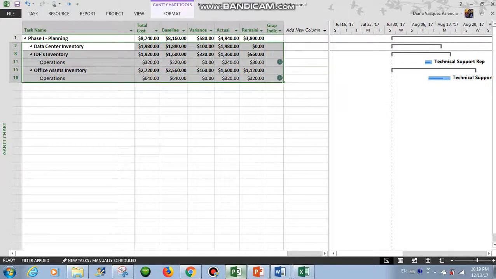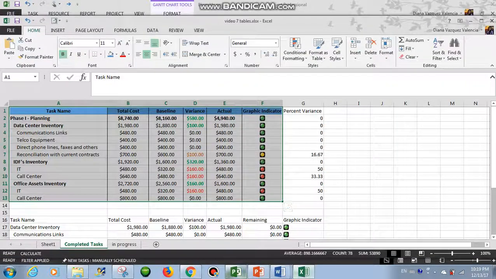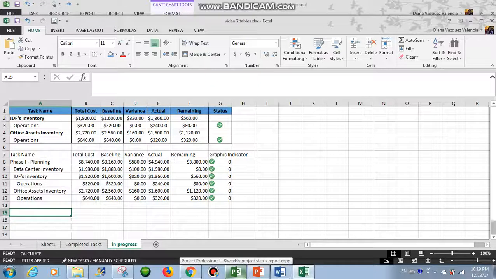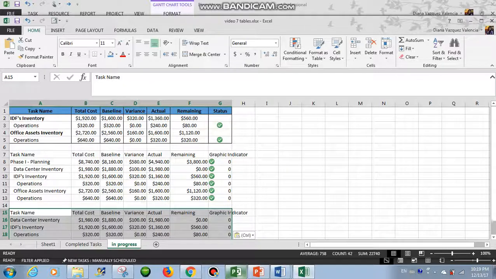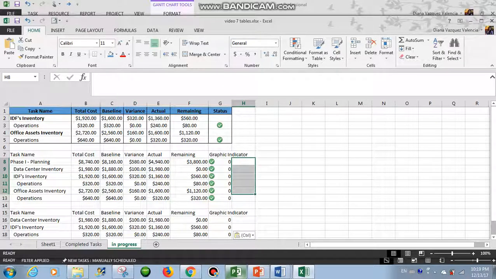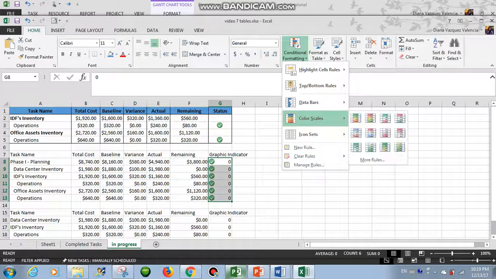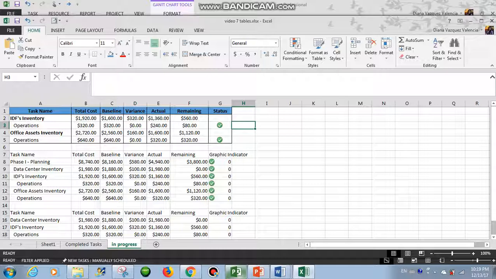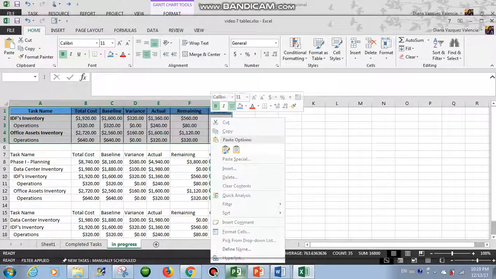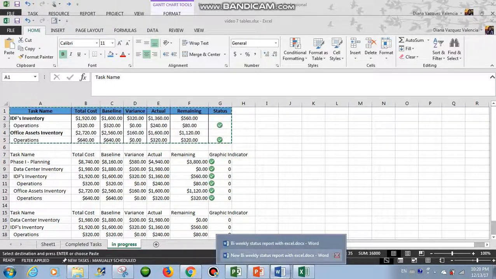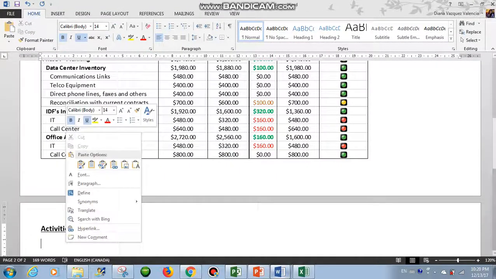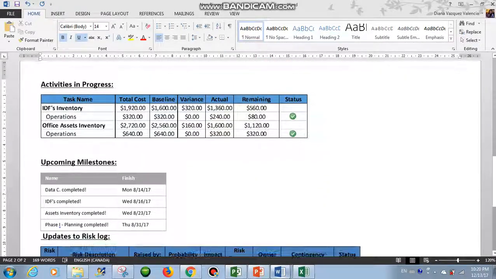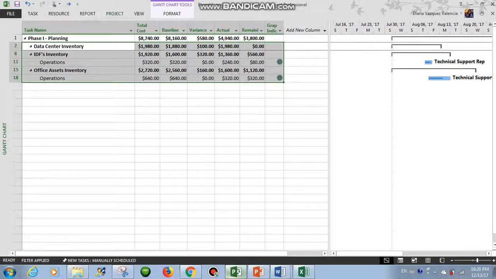Okay, so basically do the same thing, just copy cell and in Excel. Here I already did, it is exactly the same thing that I did with the completed task. The only thing that I changed here is in conditional formatting, the icon sets. You can select different ones. As you can see there, they have different figures that you can use. So I just change it for this one. So let's just copy paste the table. Again, as an image.